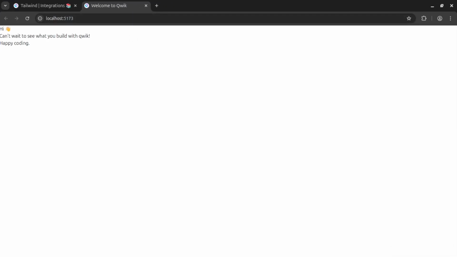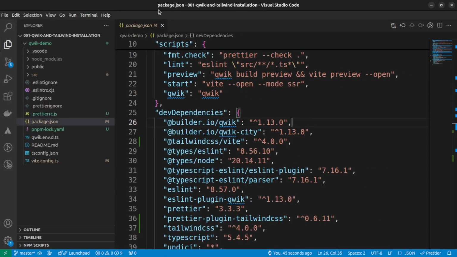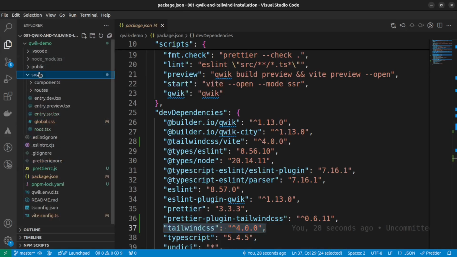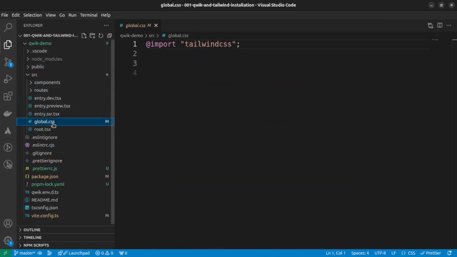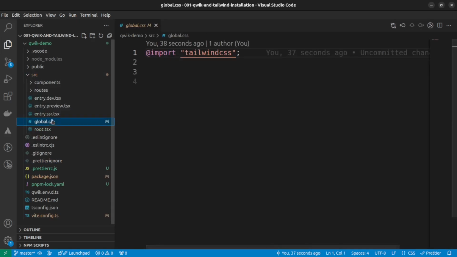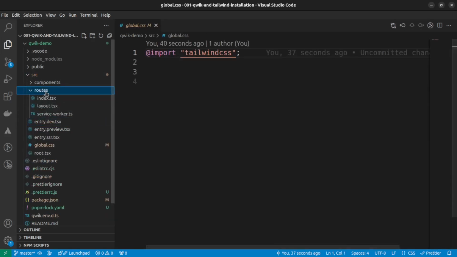After integration, we'll restart the Qwik application and check the setup in VSCode. Can we test if Tailwind is working? Let's do it.